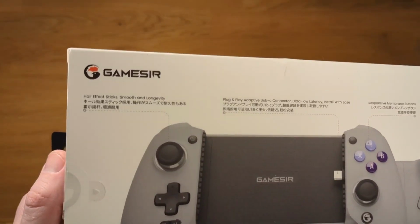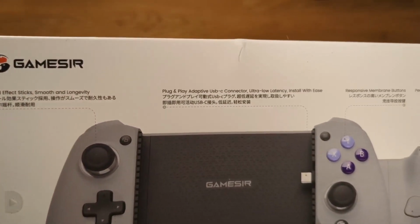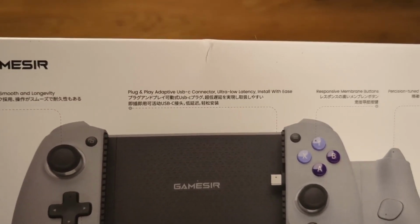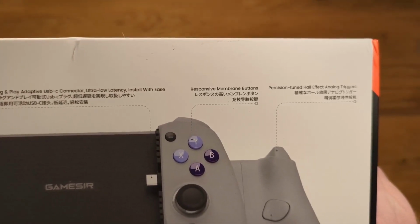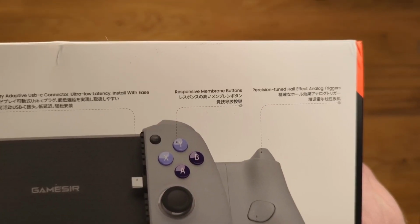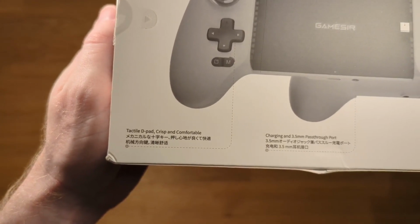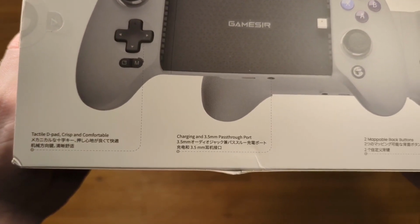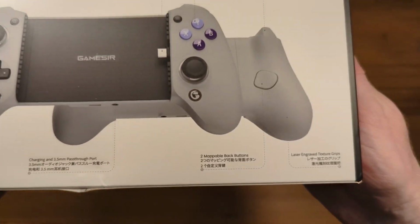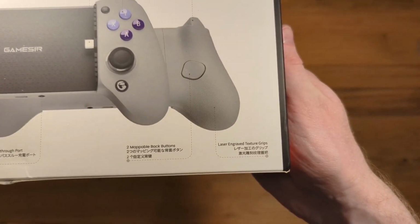Taking a look at the back of the box here, it says it's got Hall Effect joysticks, which is a big plus. They say it's plug-and-play adaptive USB-C, and ultra-low latency. It's got responsive membrane buttons, so there are no micro switches on those face buttons, and precision-tuned Hall Effect triggers. They say it's got a tactile D-pad that's both crisp and comfortable. Tactile means clicky. It's got a pass-through USB-C charging port and a 3.5mm headphone jack, two mappable back buttons on the very back, and laser-engraved texture grips.